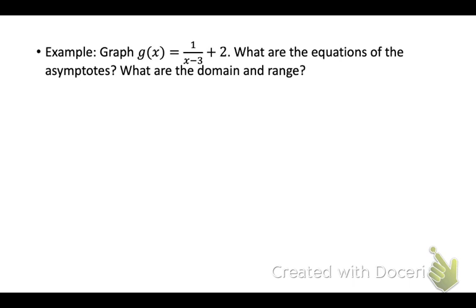Nothing wrong with that. We need to graph 1 over x minus 3 plus 2. Don't you set it to 0 first? Well, I don't like the plus 2. We need to put that into one thing, don't we? So we need to get a common denominator. However much we don't like to, we're going to have to. So our common denominator is going to be x minus 3.